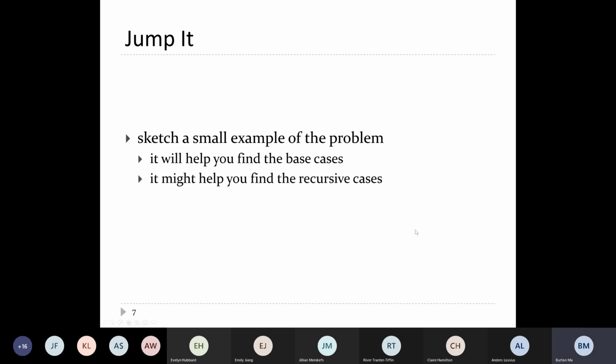You want to make the problem smaller at every step, and you want to make the problem identical to the same problem that you're currently solving. You just want a smaller version of that problem at every step. And that lets you call your recursive method over and over and over again to solve the problem.